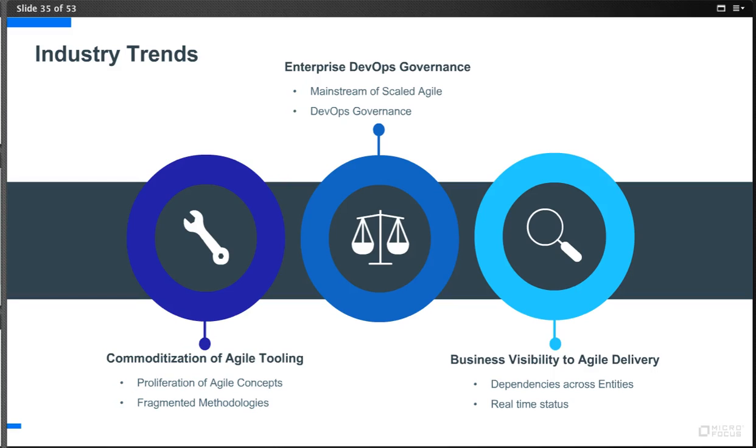So the notion of having a 3-year project and waiting for results after 3 years is pretty much gone, where people are trying to get metrics from a deployment standpoint, find out actual users and usage patterns, and tie that into business decisions. So the integrations between business visibility and Agile delivery are getting stronger.